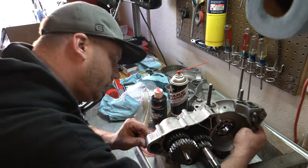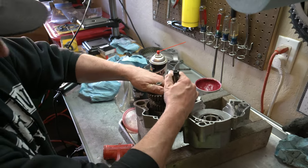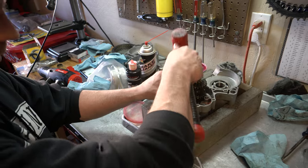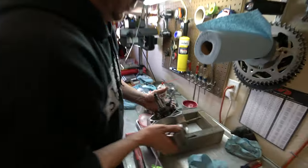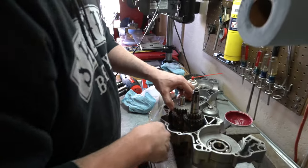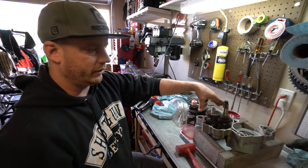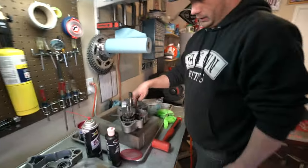It's definitely closer. I feel like this needs to drop down a little bit more — typically these are flush here. There. Nice — make sure up close those are flush. See how that one sits a little taller? That's why that shim's there. Now it sticks out the way it's supposed to, where the sprocket's going to go. So now we've got both shims in there where they're supposed to be. All that looks good. It's binding because the forks aren't holding the gears in the right spot yet — once we put the drum and forks in, all that should fall into play.